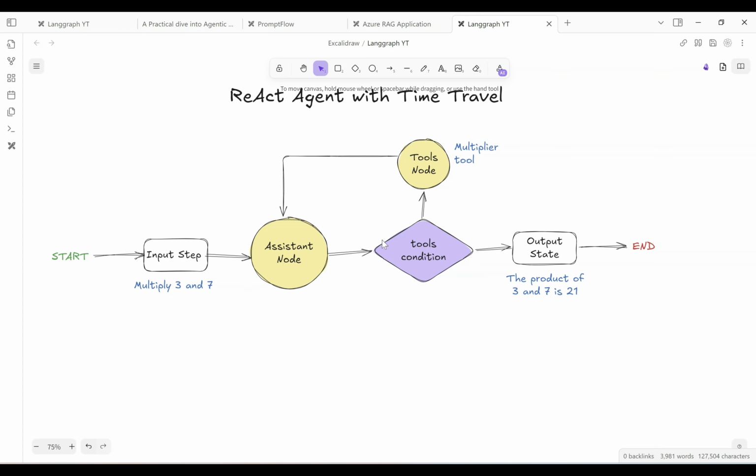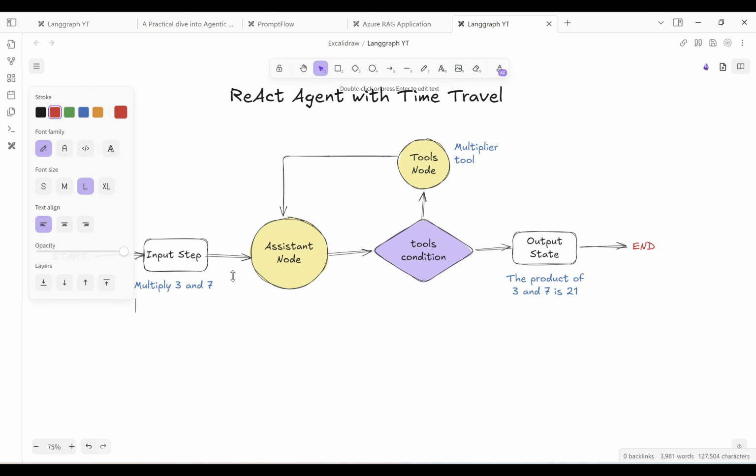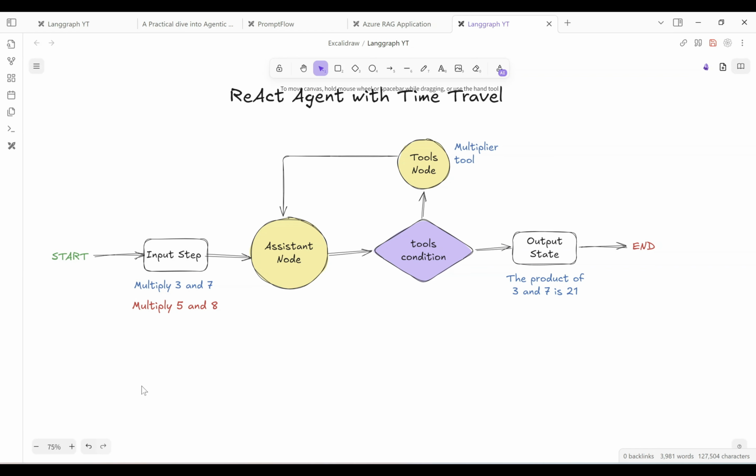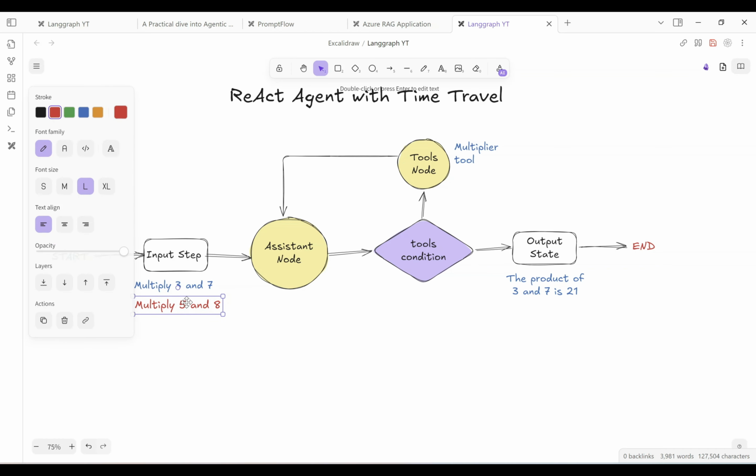What if somewhere in between, even towards the end, we realize that we shouldn't have asked it to multiply 3 and 7? I want to change the input to something else, maybe multiply 5 and 8. I realized that I need to modify this. Pay attention: I am modifying this state, I am overwriting this state.